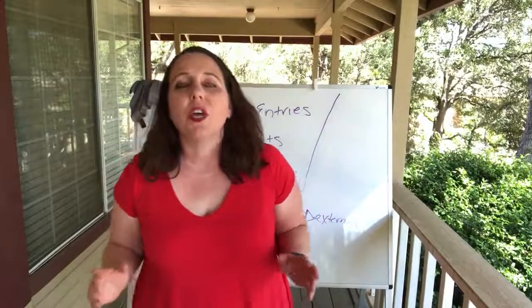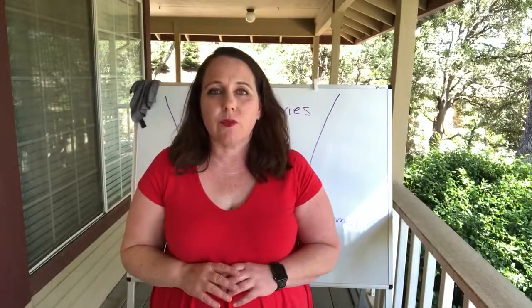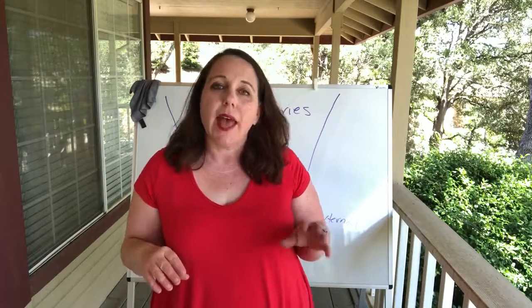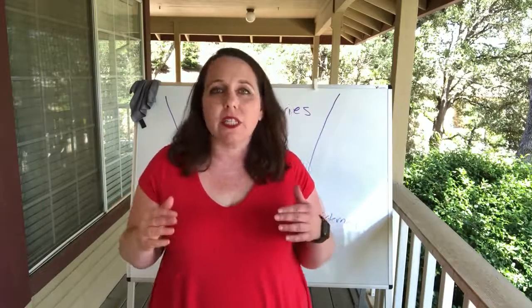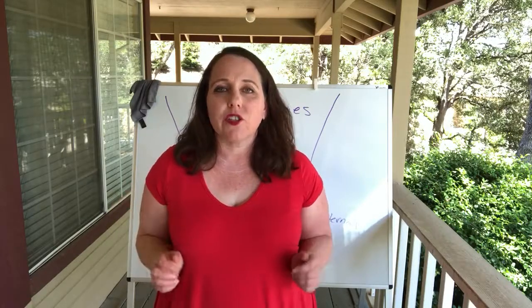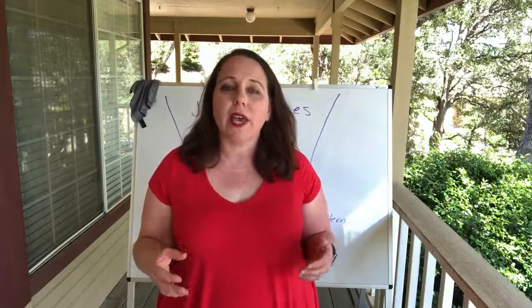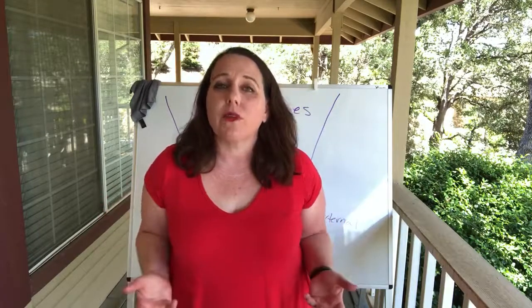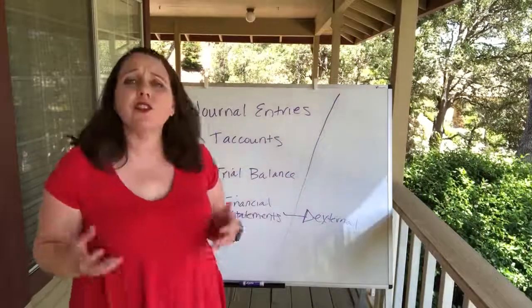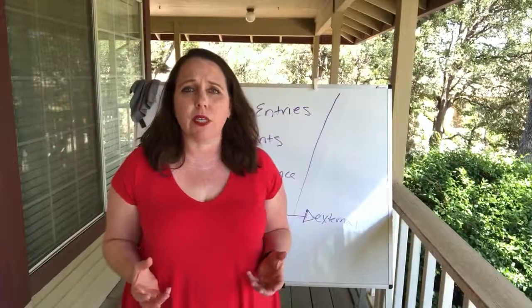We're going to take each of those business transactions. Remember, we figured out which accounts increased and decreased, and then how to increase and decrease our accounts with debits and credits. We're going to use that information to create journal entries. Each transaction will get a journal entry, so we had 12 transactions last time, and we'll end up with 12 journal entries. The journal entries are really the first step in the accounting process.